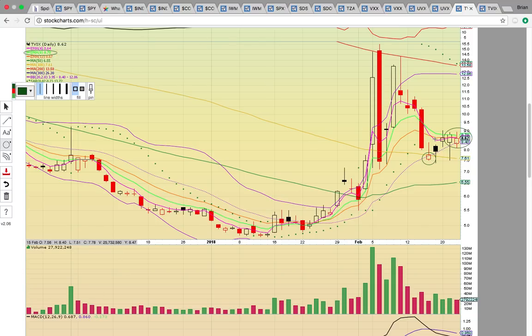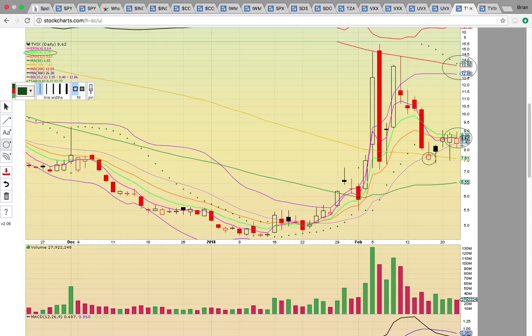8.78, the EMA 8, is the big level to break, the lime line. If you see a close above 8.80, and you see TVIX in the 9s, that's going to be really bullish. That'll be a clear signal: okay, this is bullish, I need to ride this thing higher. It could run all the way back up to the 200-day simple moving average at 13, that upper Bollinger Band at 13 zone, if it gets back above 9.